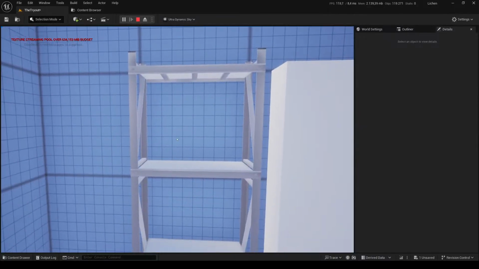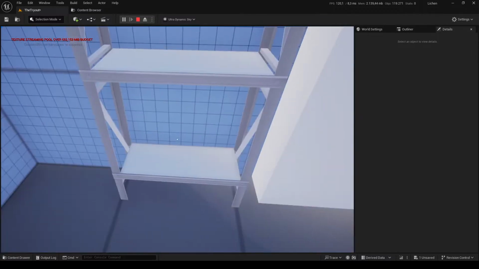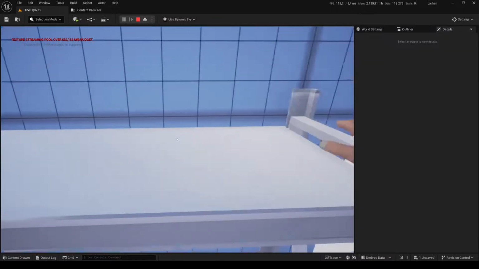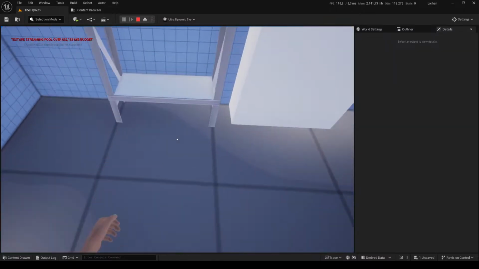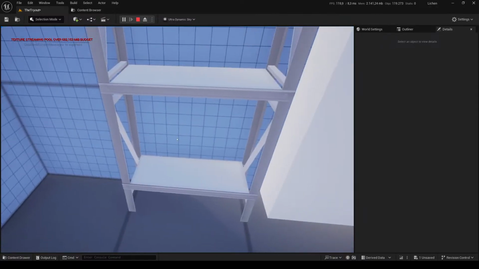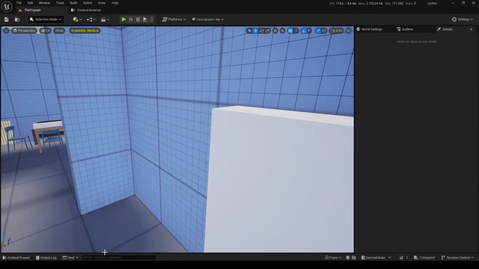This looks way strange with those super high floors. I think I'm not keeping that. I don't like it.